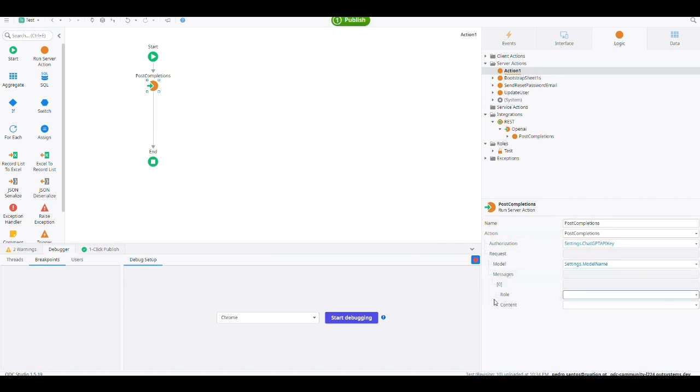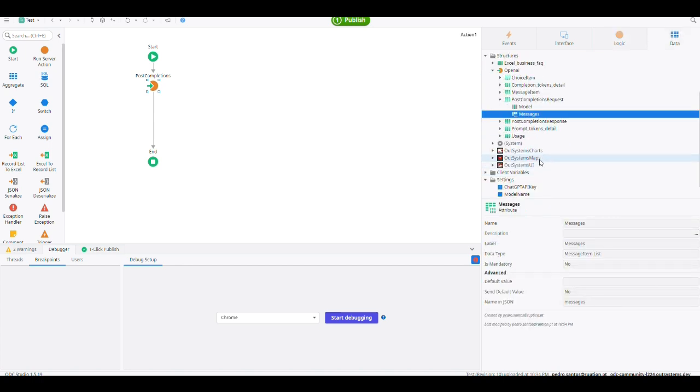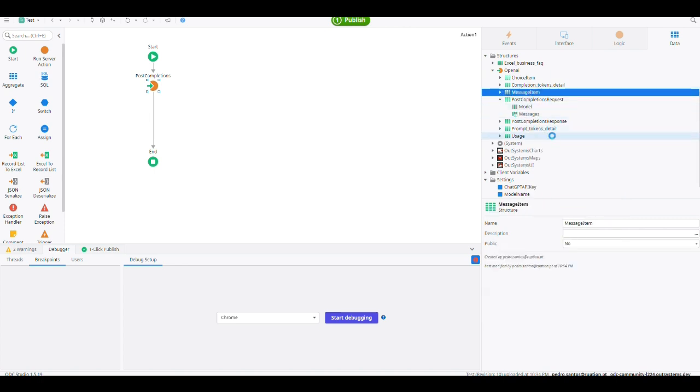So here we're going to set one for the system and the other one for the user. So in order to create this, let's go to the message. Let's copy the message item.